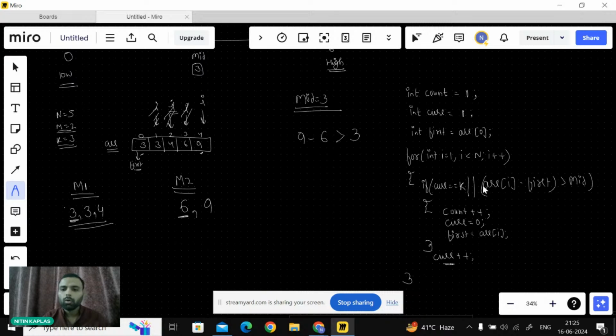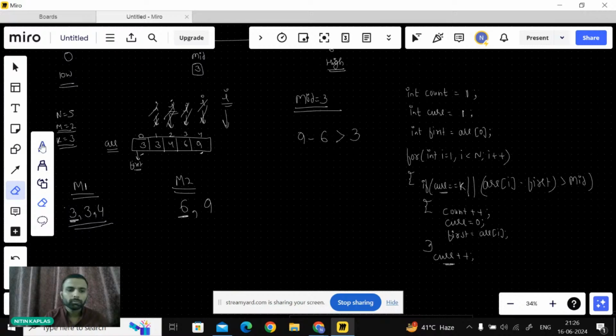So what I'm doing is I'm not going into the if condition. I simply do current plus plus. When current plus plus, it makes 2. And when I move forward, it's out of bound. So here, your current limit will be checked by this, right? Now, when your for loop finishes, the limit will be checked inside this.